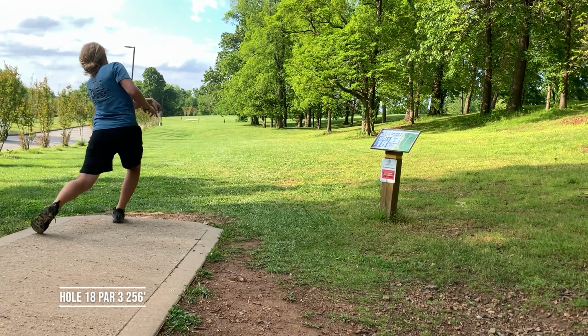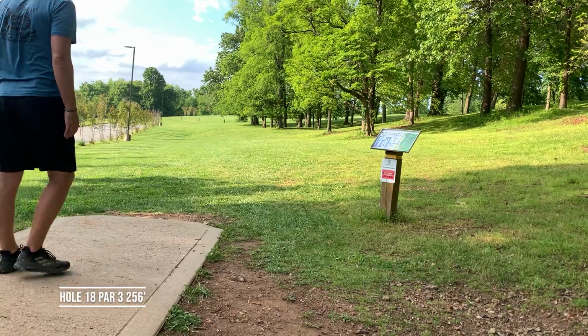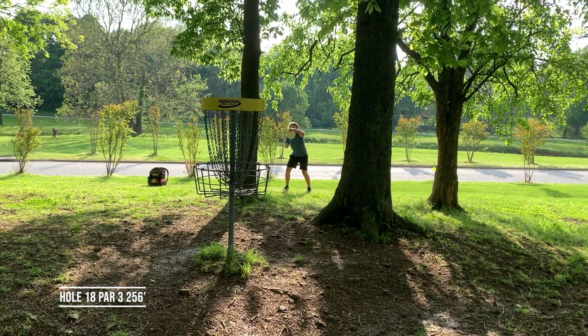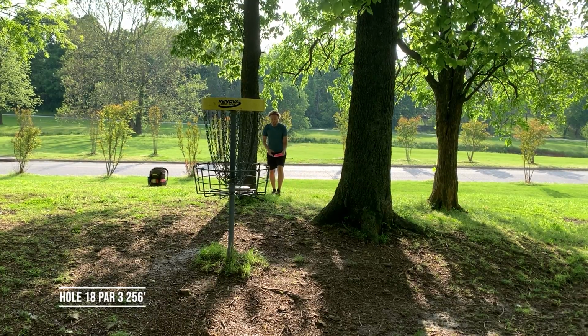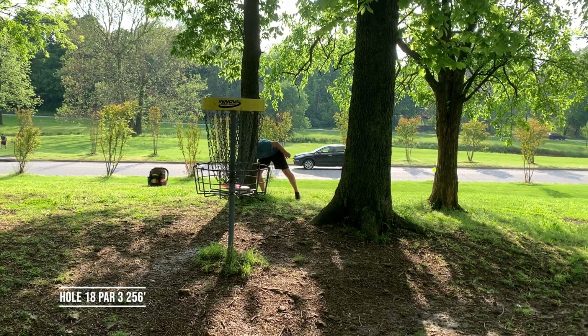And I'm going forehand Explorer. This is kind of a difficult shot for a forehand. So I don't envy righties on this hole, but I was pretty pleased with that. This is where the Felon landed, a little longer than I'd like. That was one of the best putts of the day for me. It felt great. And I'm putting with the Felon.